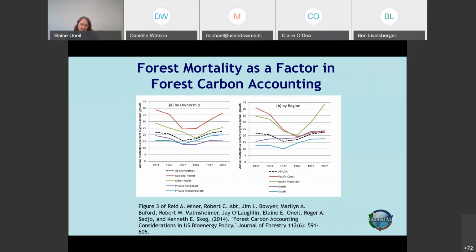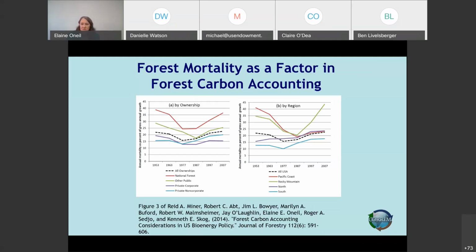Eventually we're going to have to deal with mortality as a factor in our forest carbon accounting, I believe. Right now we're under the banner of 21930 that looks at things nationally. But when you're in a nation as big as the U.S., as compared to say something like Germany or Finland, which is a very small country with very discrete wood baskets, I think the pressure will force us to go towards regional analysis. And then we're going to have to unpack, are these things actually lumber producing regions, or are they not?